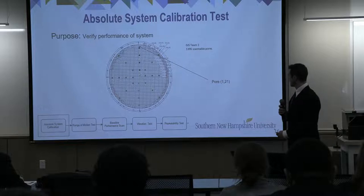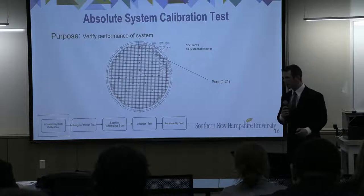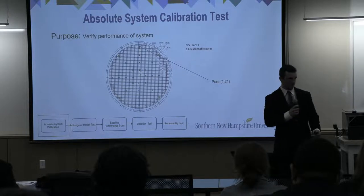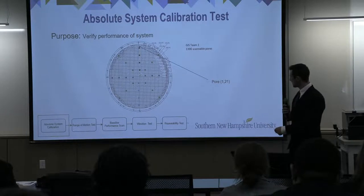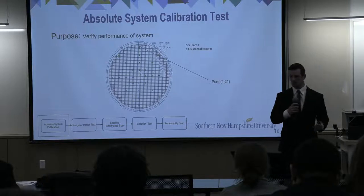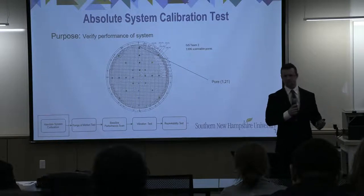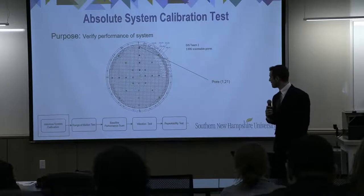What we did was we measured this pore here, pore 121. I should also note that each pore is addressable by its Cartesian coordinates. So pore 121 is 1 from this red center line and 21 up. All right, so we measured that and then we took our values and compared it to the nominal values. The same pore was measured at 192 by our customer.